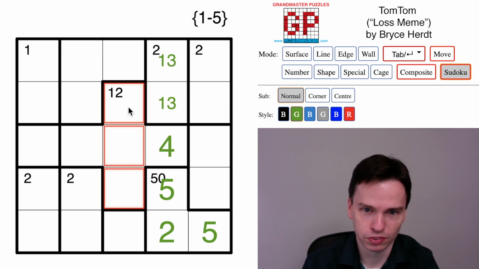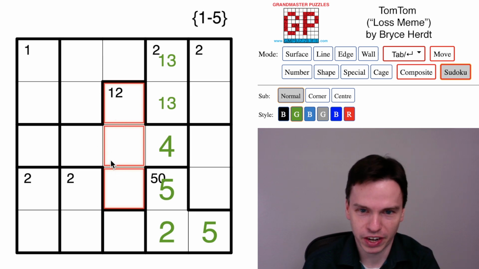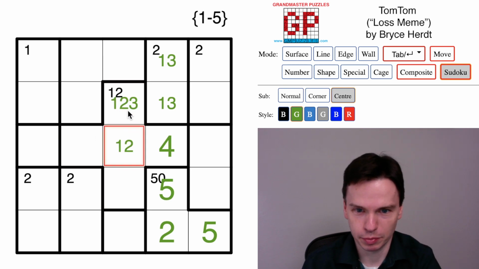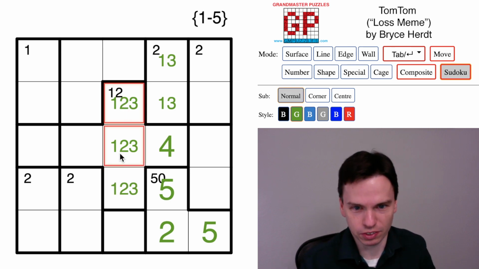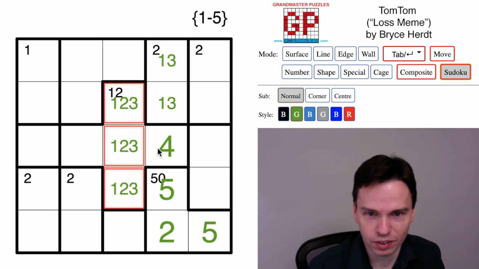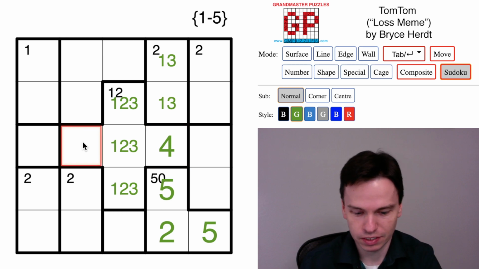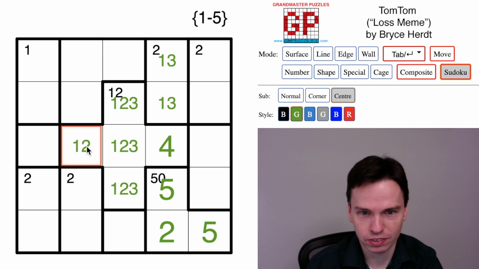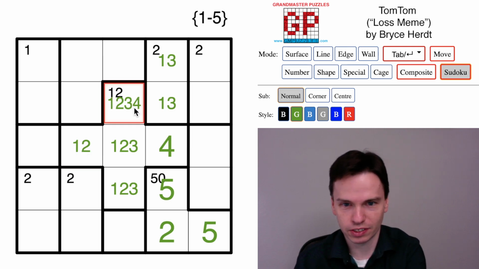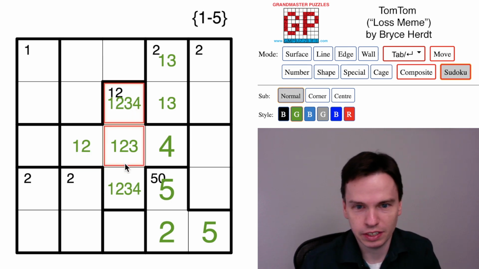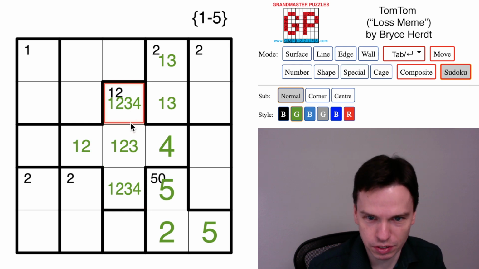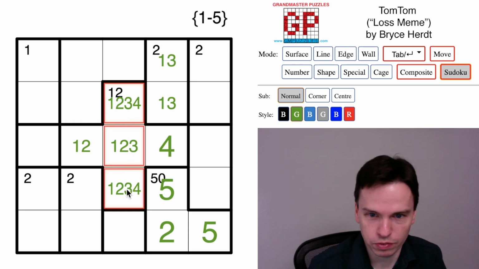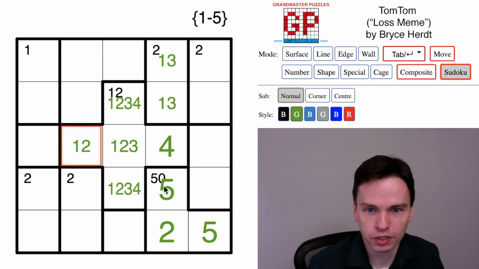And in thinking through this forced sum, we're going to take the minimum value of these cells in red to get a maximum value for the cell on the left side. I'll just start by typing in the way the minimum value is going to go. It would be a sum of 6 in the center plus 4 more gives us 10. That leaves behind 2 as the option here. With 2 as the maximum value for the cell, there's also a value of 1 that's possible for that cell, and that gives us 1 more degree of freedom in the center column to put potentially a 4. Overall, a set of 1, 2, and 4 in the space, so 4 and 1 would work.